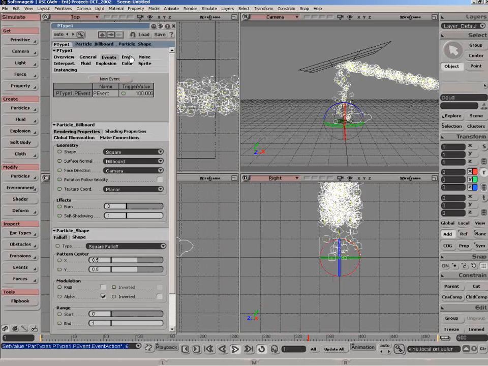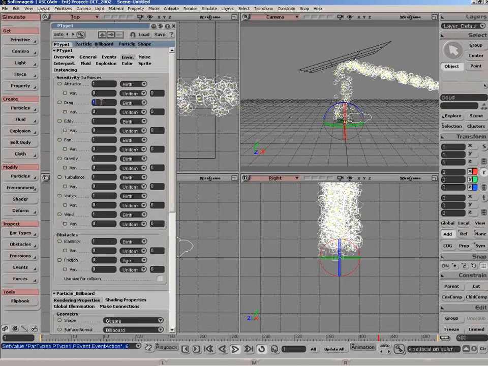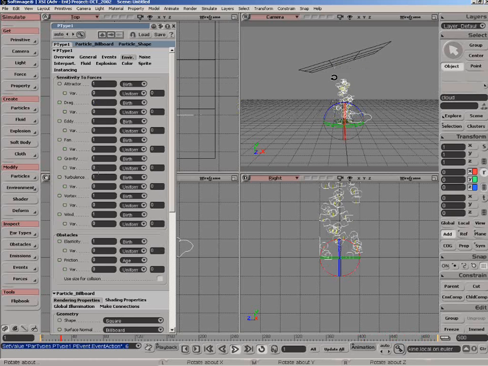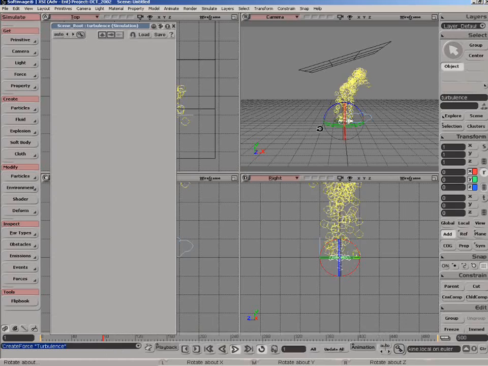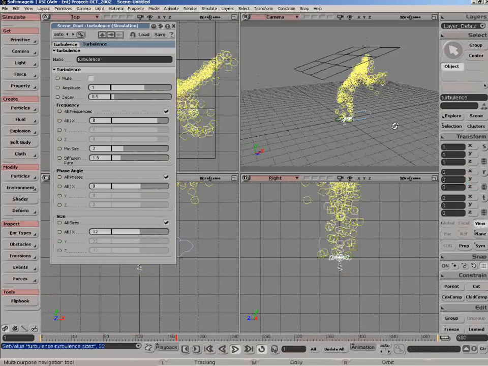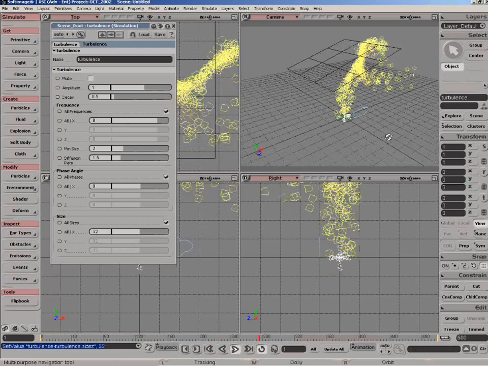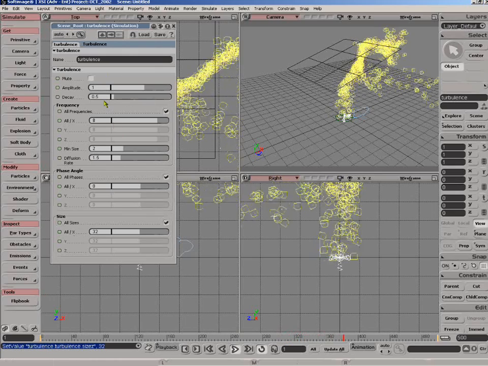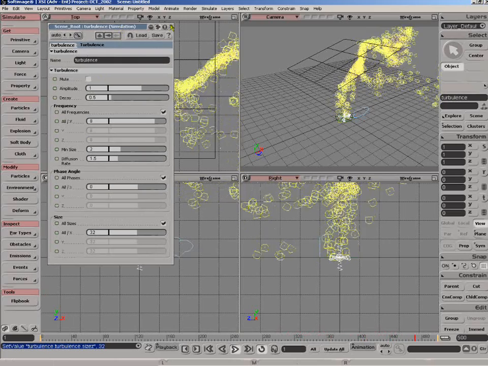There is an environment for a particle. We've got the drag force, and we've got turbulence. So I'm going to pick the cloud and apply a turbulence force, which basically will create a sort of randomized tree shape in the cloud of particles. You can change the size and the frequency of this tree shape from the turbulence property page.